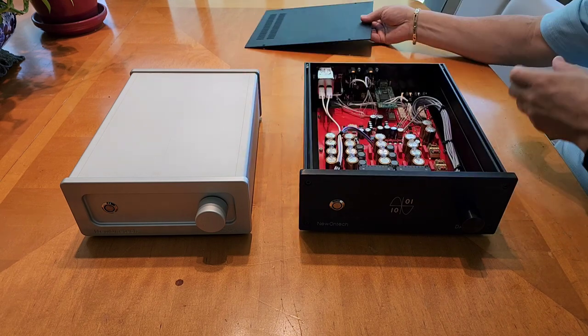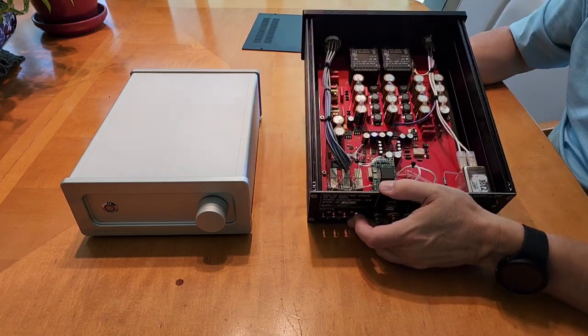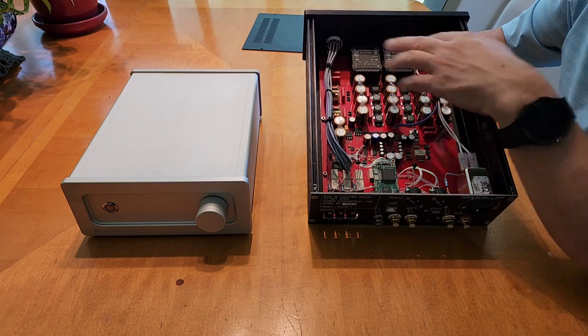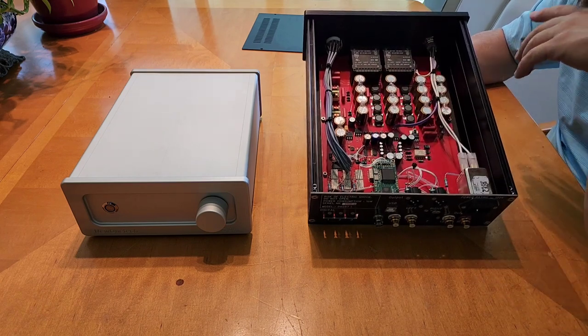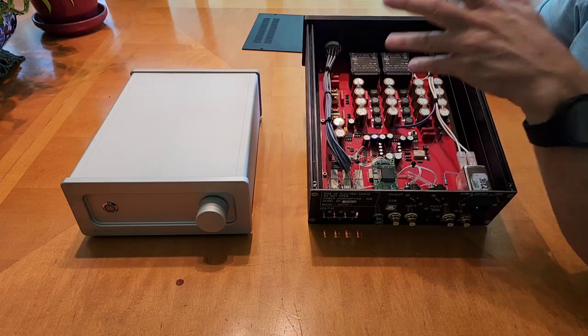If I open it up, you can see the design inside. It's very simple and very elegant. We've got a couple of transformers up here that are low noise transformers. We've got all the capacitor banks and the power supply coming through here. You can see how nice and simple and clean it is. These are high-grade Nichicon Fine Gold caps, so it's a higher grade.